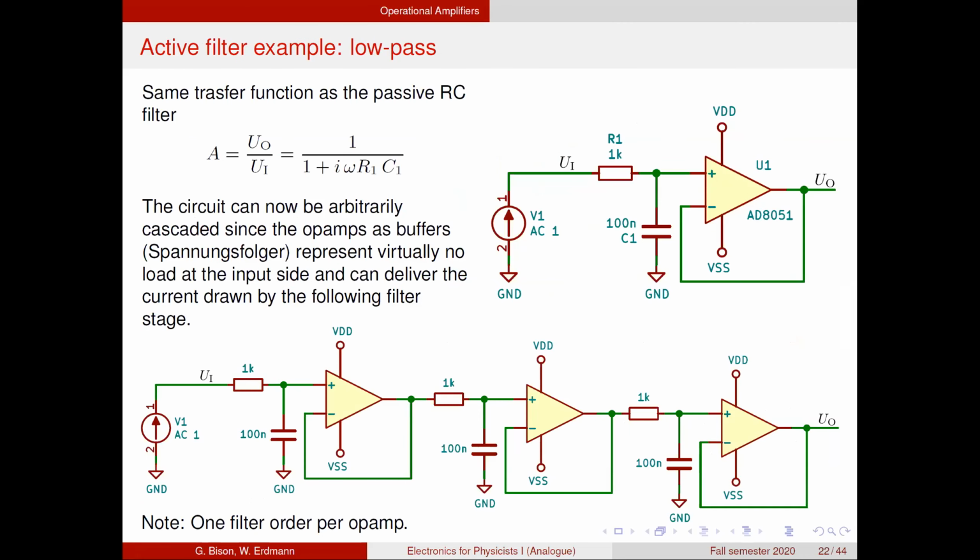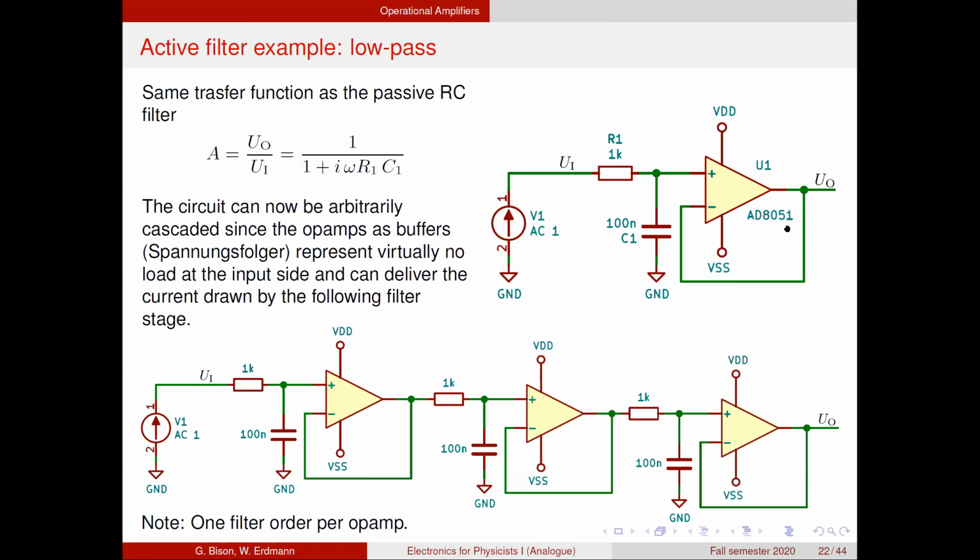Okay, now let's move on to filters. At the beginning of the lecture, we simply calculated the RC filter. And there's one more example here. So we have an AC input voltage that goes through the RC filter, and then after that, we put a buffer. The input signal is connected to the plus input, and the output is directly connected to the minus input. What this operational amplifier does is it just generates a copy of the voltage here to here.